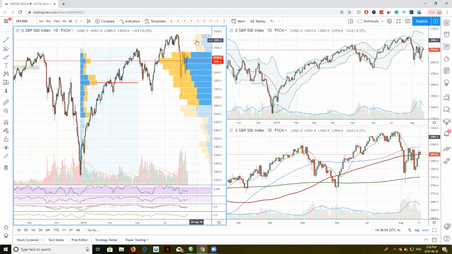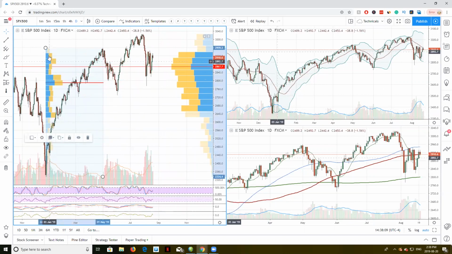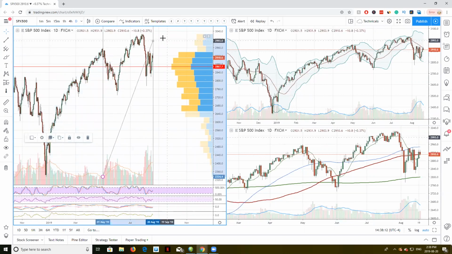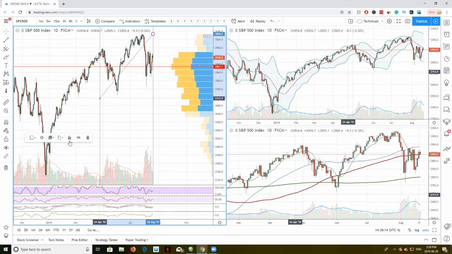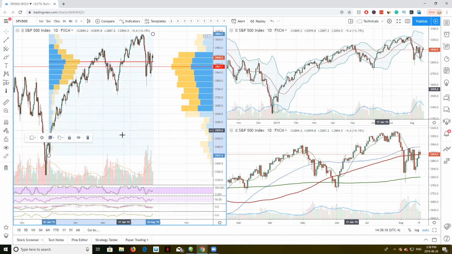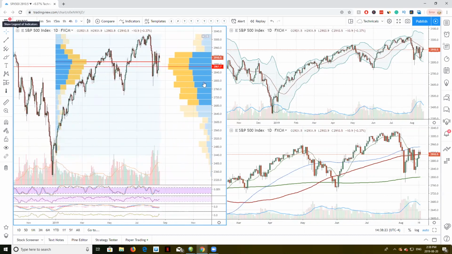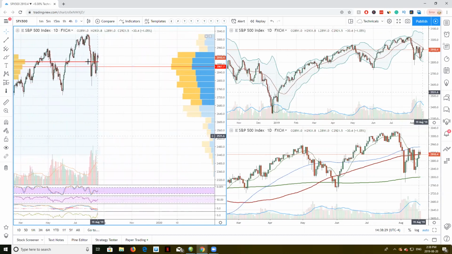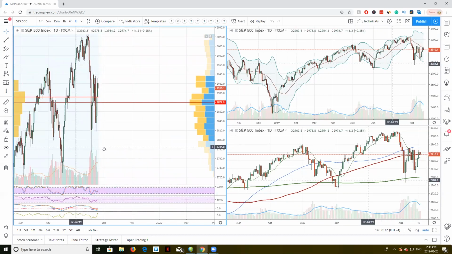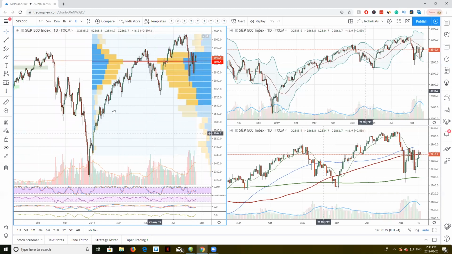So you can draw it for the whole session from January 1st all the way up to the current price. If we grab that, we'll find where the beginning of January is. So January 2nd right here, you can see where the majority of the volume profile happened. Now we have this volume profile here to the side on the right-hand side. However, it just tells you what the current visual volume profile is. So if you move it out a little more, you'll see it moves. So this fixed volume profile is a really neat tool.